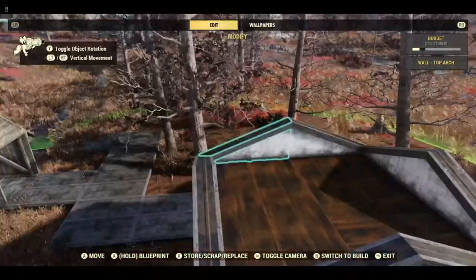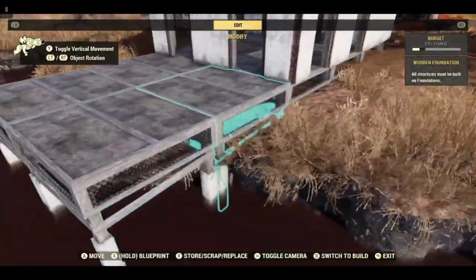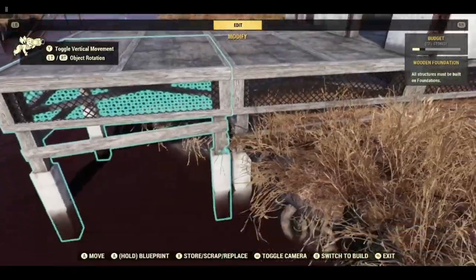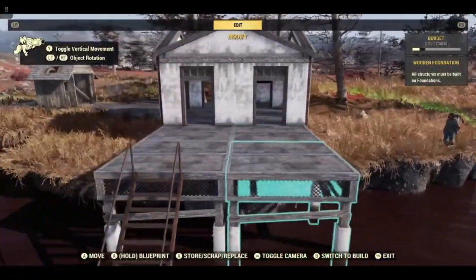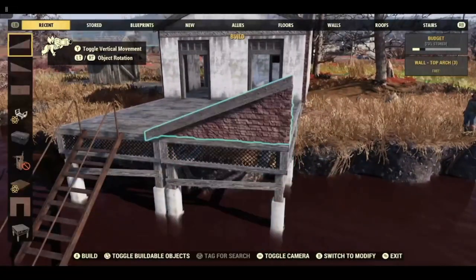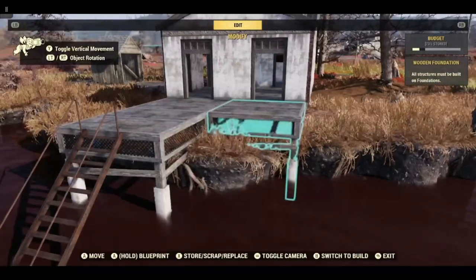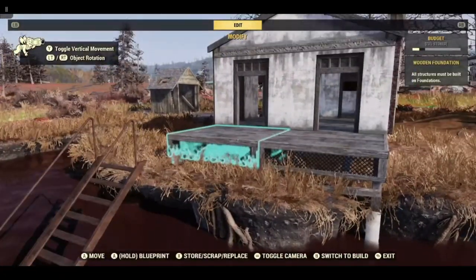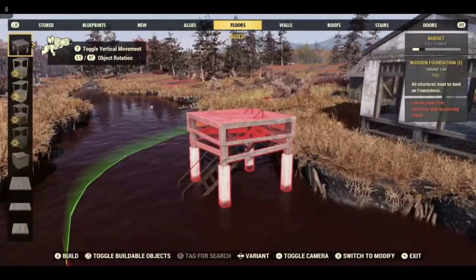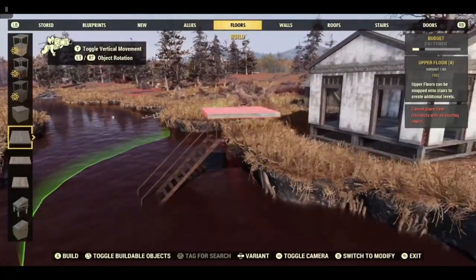Now, the reason that I did two upper floors here is I didn't like these foundation legs being visible. It's up to you. So we are going to take these off and we are going to snap upper floors to this ladder.